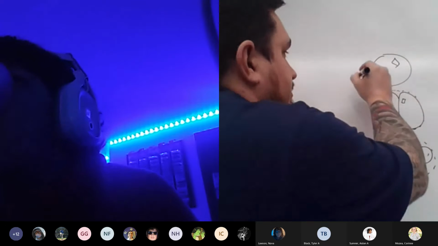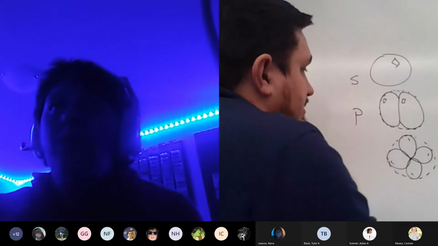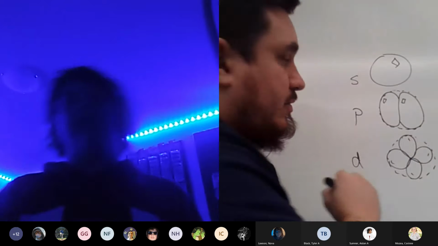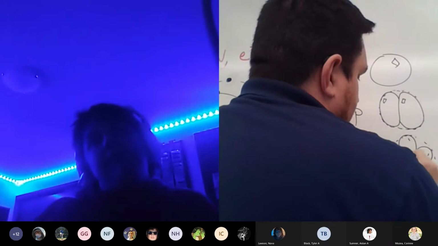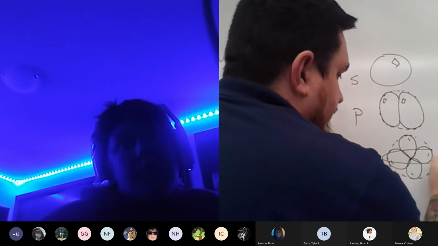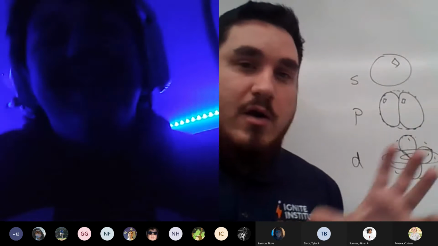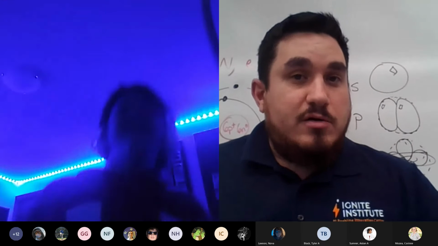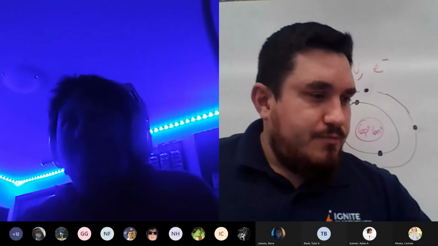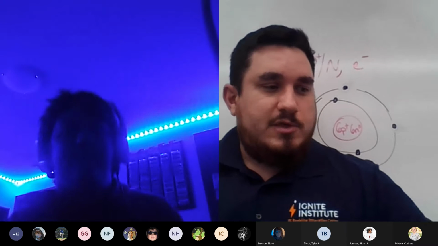And for these different shapes, we actually have letters to tell you what shape they are. We have an S, a P, and then we have D, which gets really weird. D can also put a donut on the inside of that. You can put a donut around there. So D gets really weird, but all of the atom shapes are still a sphere when you look at them as a whole. Okay, so let's come back over here to this drawing.